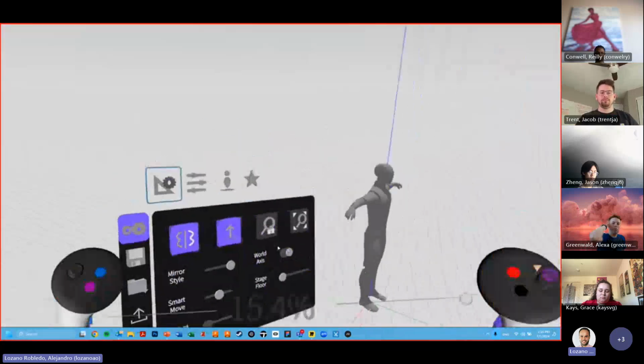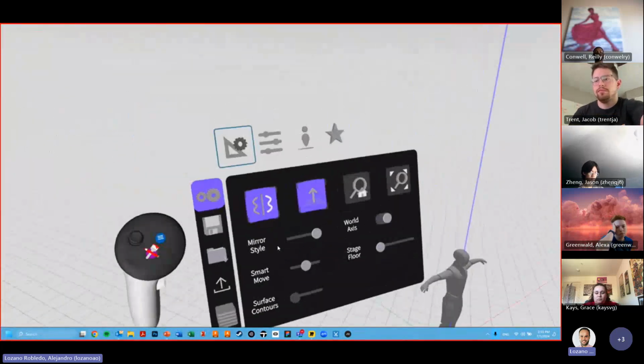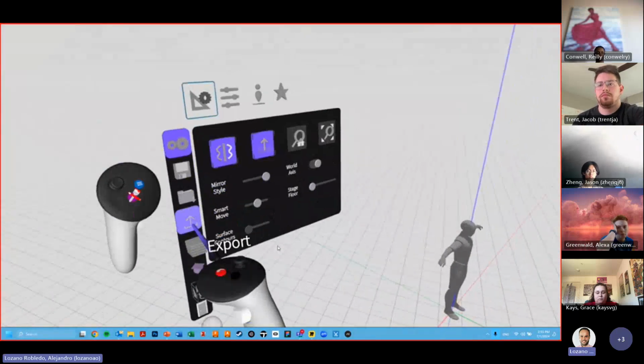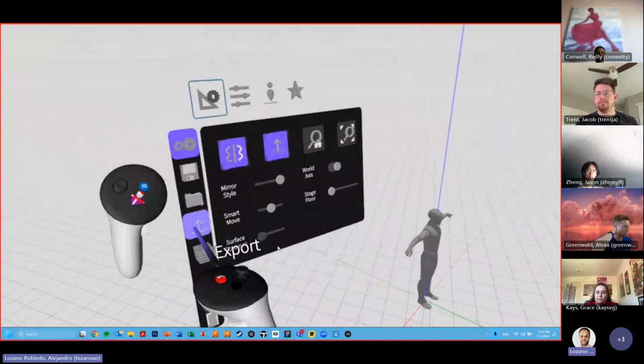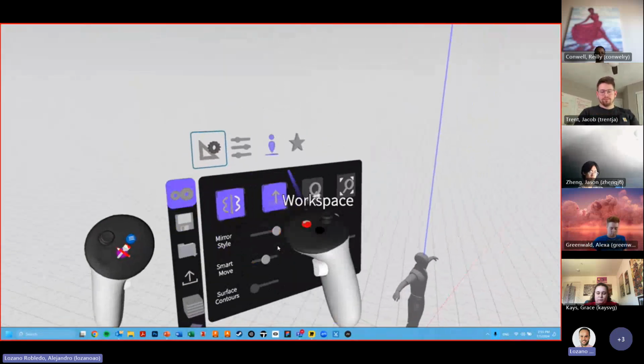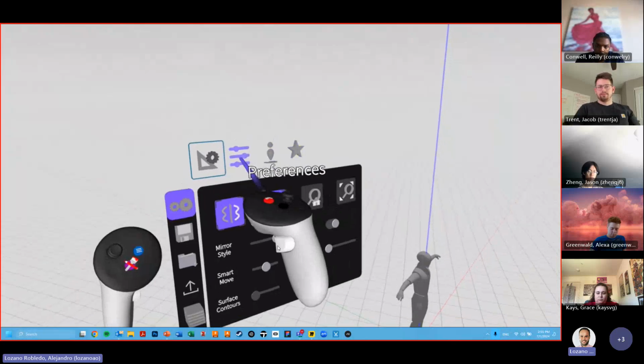Going back to my menu here, please jump in and ask questions like this. This is very, very participatory. In the menu, the one we would look for is called import. I'll get there in just a moment. I mean, the first one called settings. Look at some of these, and it even has some additional settings.